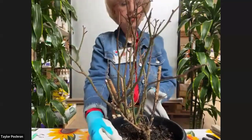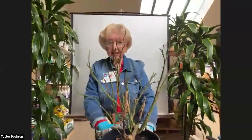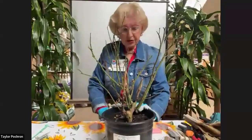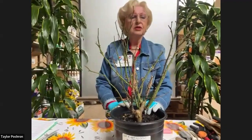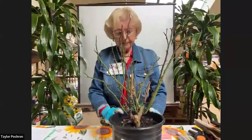So you need to look at your roses and visit them every single day. They love to see you. They love to greet you. And how else are you going to know what they need and what they are going to do next? Enjoy your roses. That's why you're growing them.